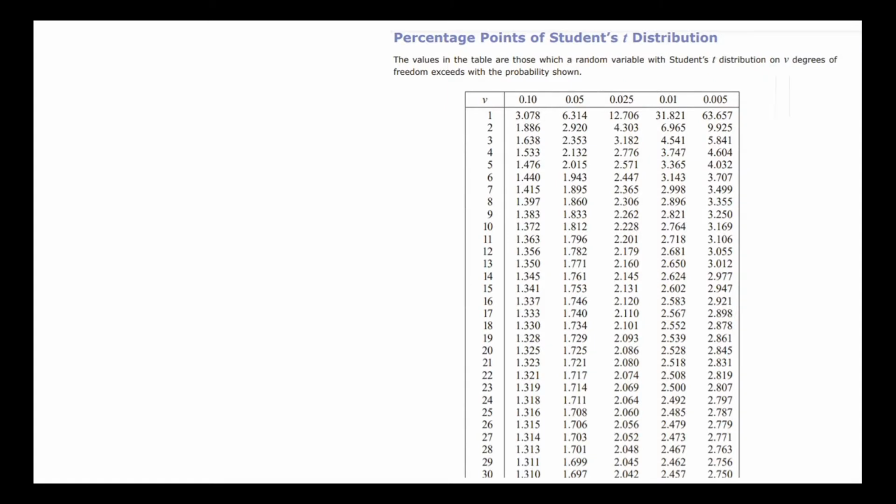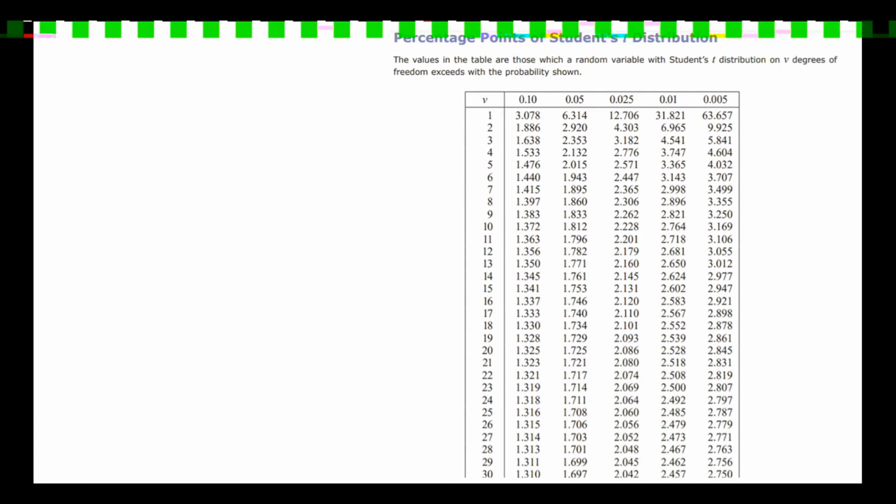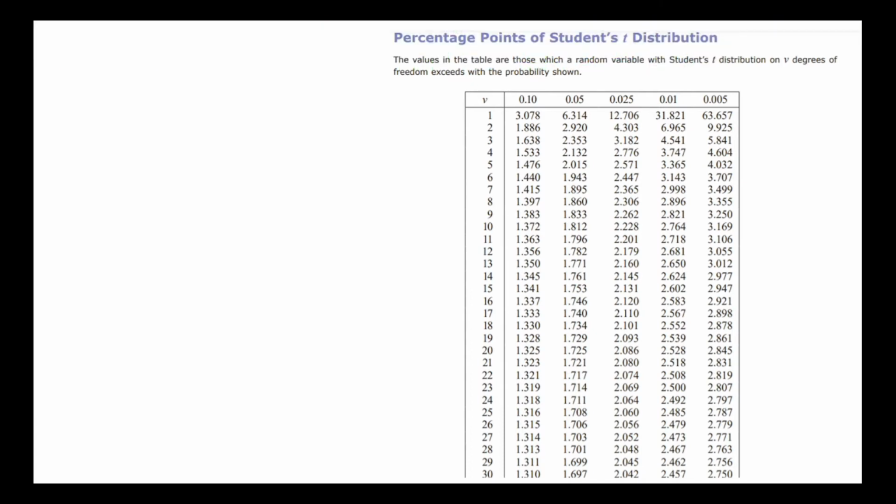So here are the tables that we'll use. They'll be found in all the normal places in your formula book, either that you've stored on your phone or that you can find online, or the ones that we have in the classroom. We're going to read the degrees of freedom from the column on the left hand side and the probability that we're considering from the row at the top. We'll just cross-reference these to find our critical values. We've used tables so often at this point that I'm sure you're quite competent at using these. These will be the last tables that we need to be familiar with for this course.